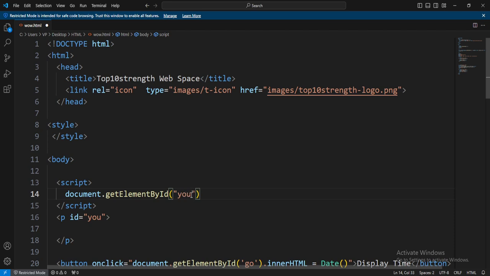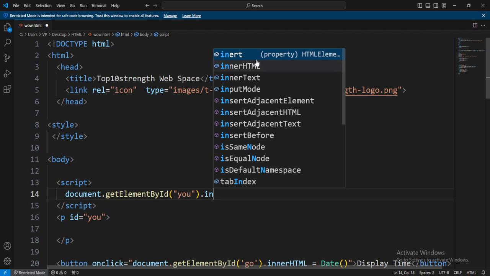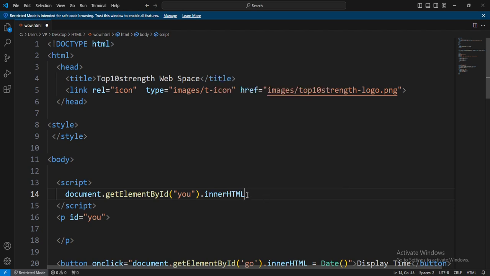The same name you give inside the double quotes is the same name you are going to put as the ID for your p tag. Also, after the parenthesis, don't forget to give it dot innerHTML. After that, you are going to say is equal to what?